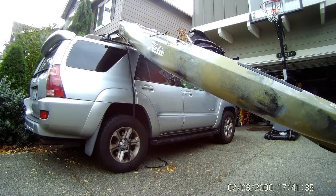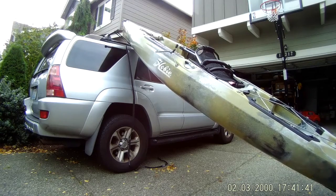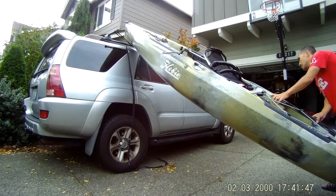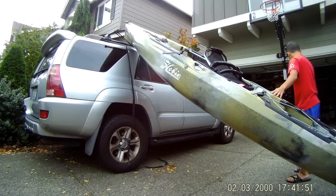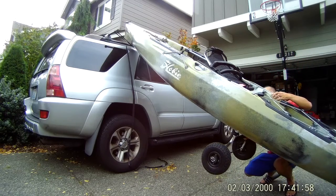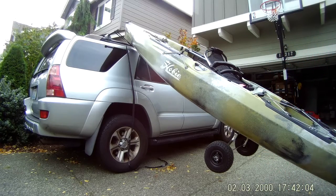Let's do it nice and slowly. You can put a little rug under the tie-down strap if you want to make sure, because sometimes the strap does sag. I'm being super careful so it doesn't slip out under the SUV or anything. This is a good time to throw down your kayak wheels — you can do it later too, or if you trust your system, you can do it while it's in the air like this.